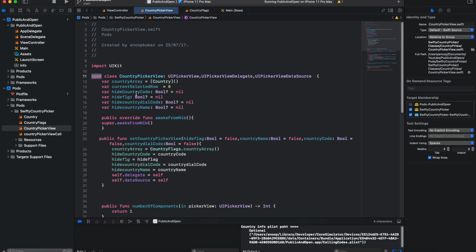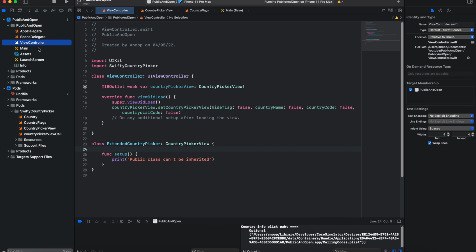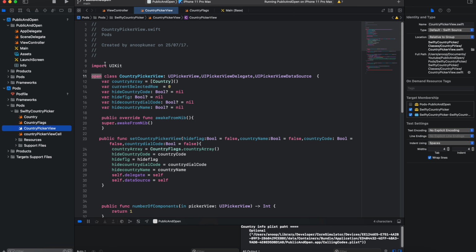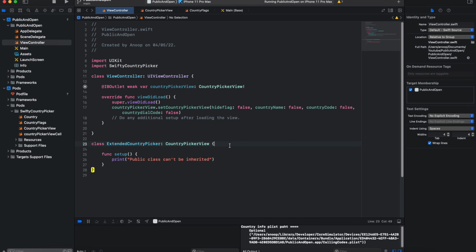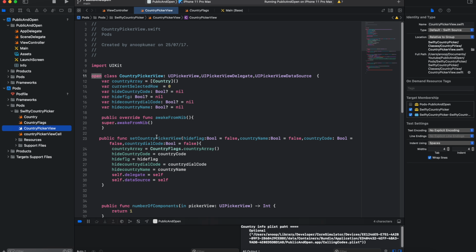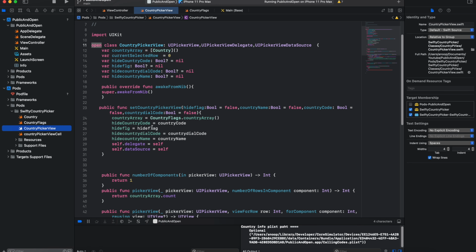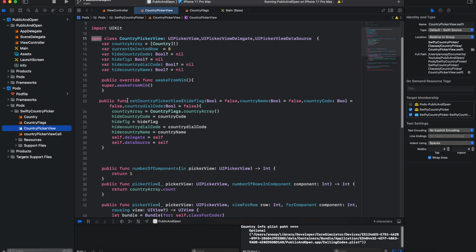Basically, the access modifiers that we are using here are open and public. When we were using the public access modifier, we were not able to inherit that class into another class. But once we have defined that class as open, then now I can also override some functions of its class here, like, give me a second. Yeah, so setCountryPickerView.